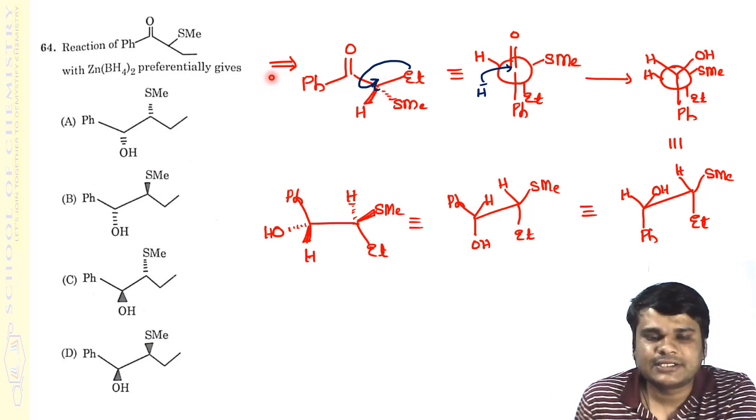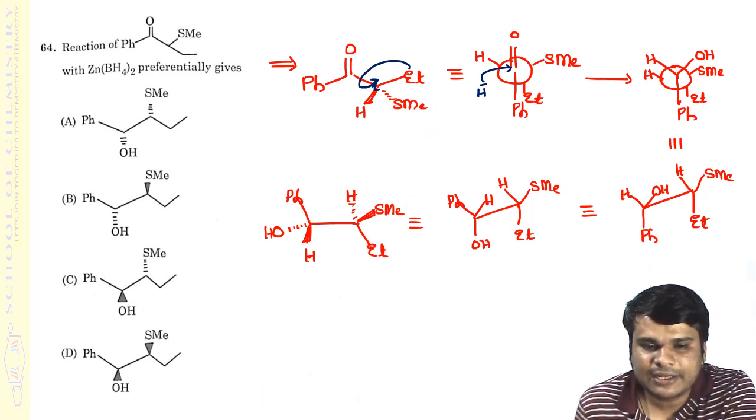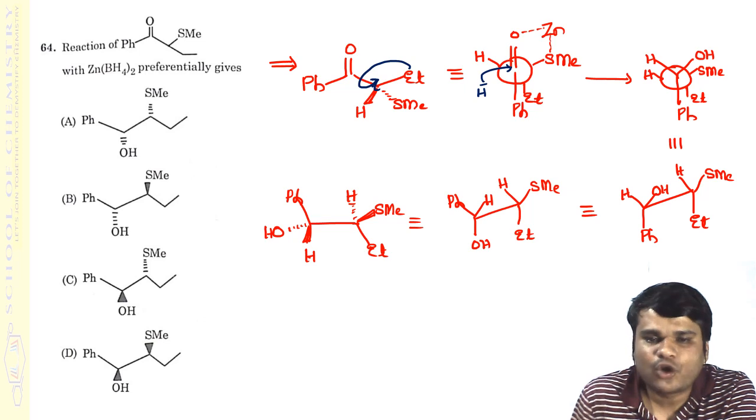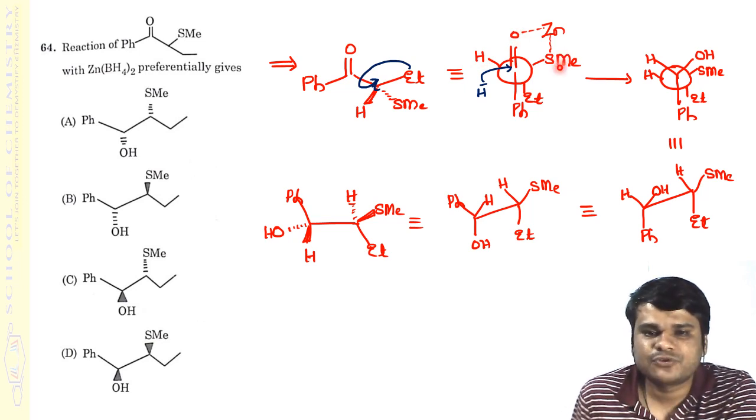Now I'll write the same model as if I am observing this molecule from this side, so that this O and Ph I observe at exactly 180 degrees. From this angle I can represent the double bond, O and Ph, in this manner. And for these three, there is chelation possible, because zinc compound is given. It is expected that this O and this SME will form a chelate complex with zinc. So SME either has to be here or here. With respect to O, it should be in this position itself. So let me consider it here.